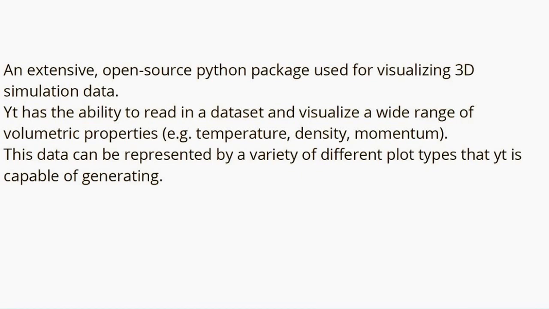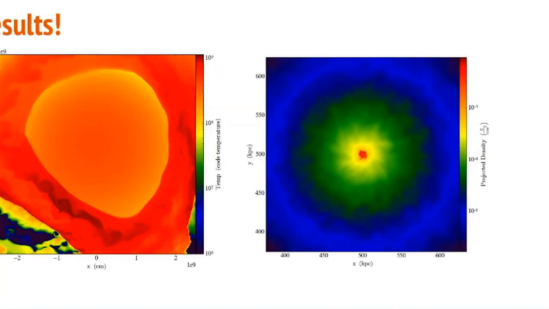So the general gist of it is that it reads in the data set that is produced from Proteus, and then you can specify what you want YT to do with it. For example, I want to plot the temperature across this galaxy. I want to see how the density changes with respect to distance from a certain place. And this is what we get out of it.